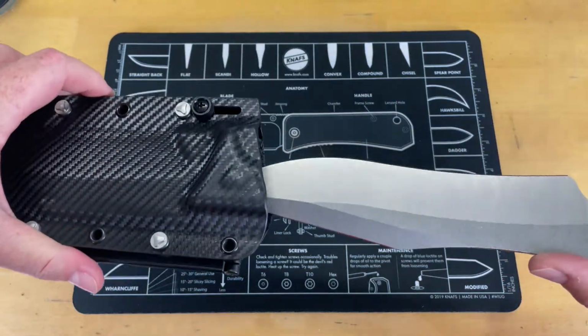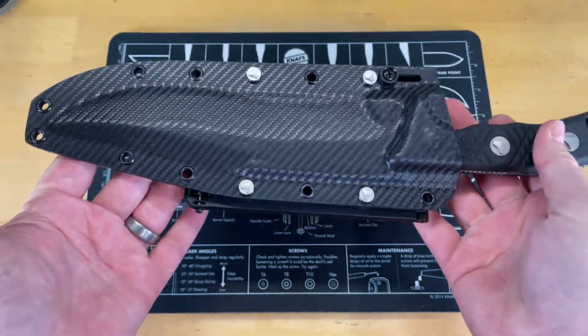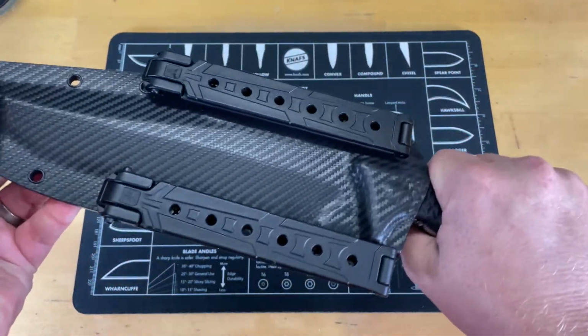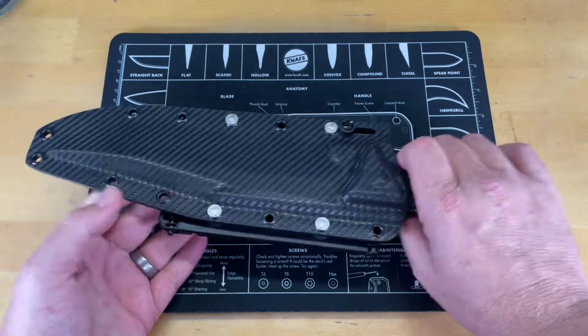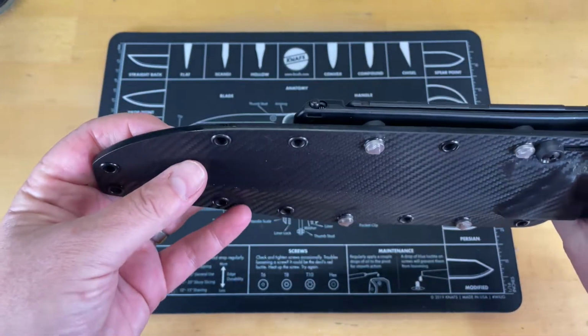The sheath on it is super good. It does have a little bit of rattle, but I mean, look how big all of this is. You're going to have some rattle. There's no way you're not going to have rattle in that massive thing, unless you lined it with felt or suede or something like that. The sheath is nice and rounded, polished. All of the seams are nice and clean.